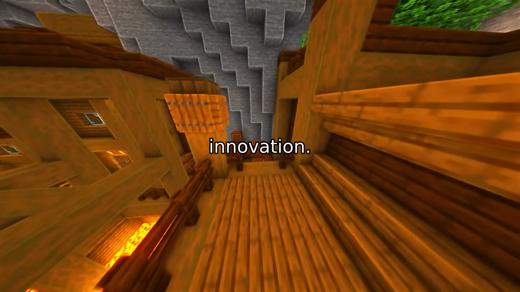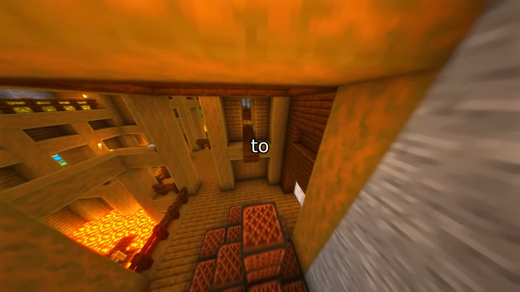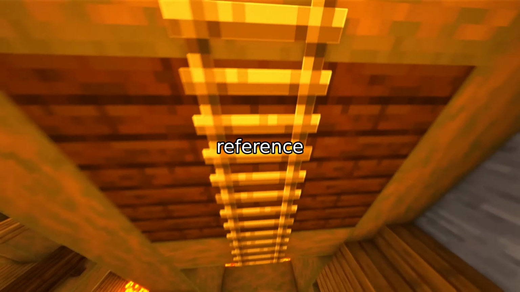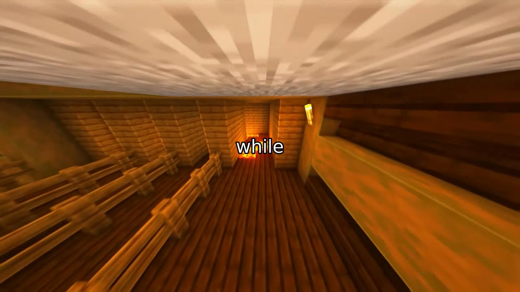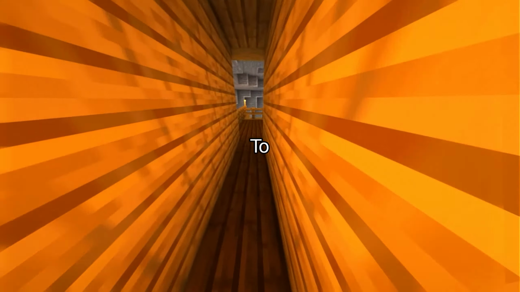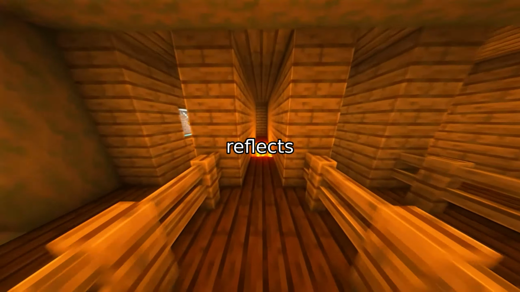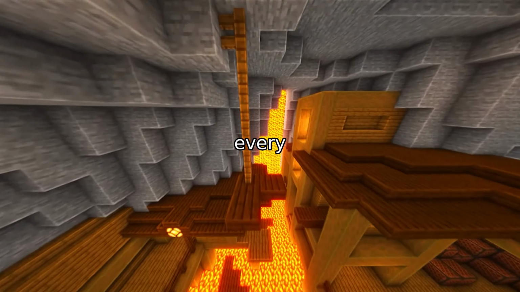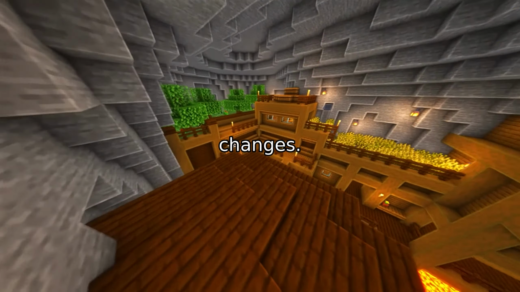But here's the innovation. DGAD employs a cross-attention mechanism to link an object's geometry with its visual details. Think of it like a painter using a reference photo to match the texture of a tree's leaves while repositioning it in a scene. To preserve fine details, like the way light reflects off a car's hood, DGAD introduces a dense cross-attention step, ensuring every nuance stays intact even as the object's shape changes.